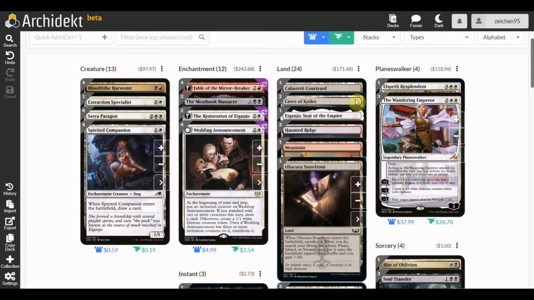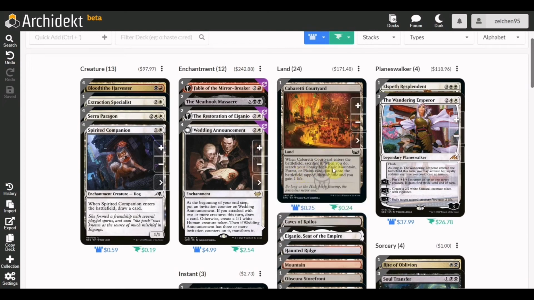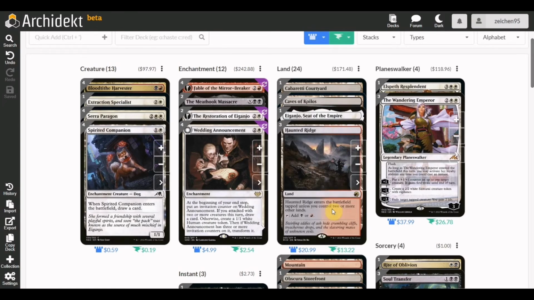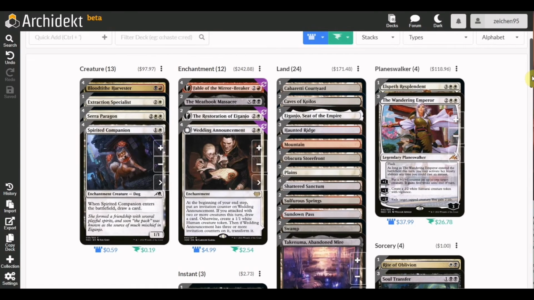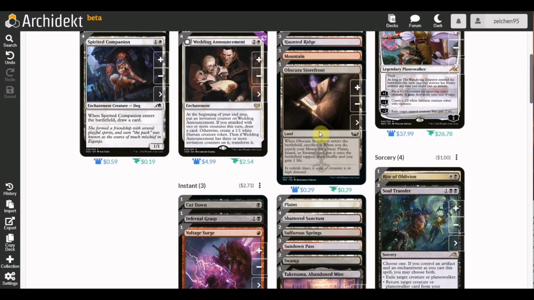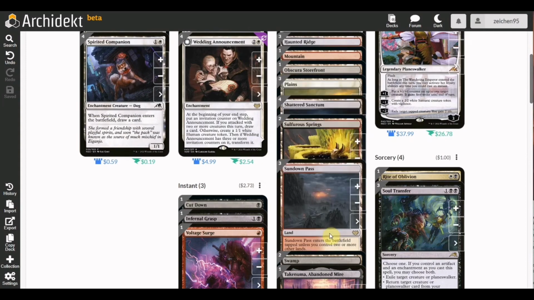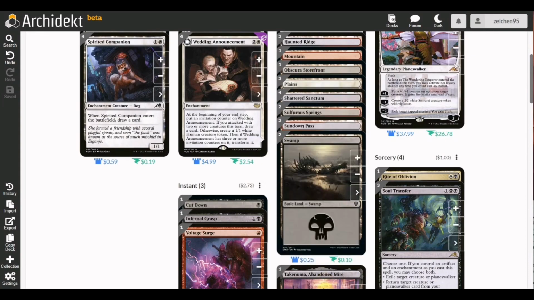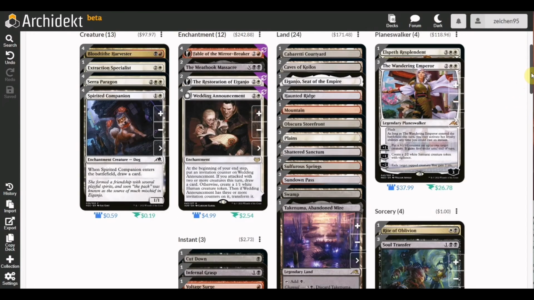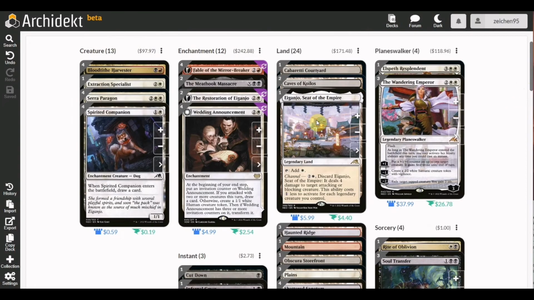Just a few fixing. We have a single fetch land to fetch for the basic Mountains needed, and then some Caves of Koilos, slow lands, Undercity Bridge, and also Shoreline. But I'm not sure why it's choosing several fetches instead of just having slow lands to do the fixing. But along with it, we also have Takenuma and Eiganjo, Seat of the Empire for utility cards.